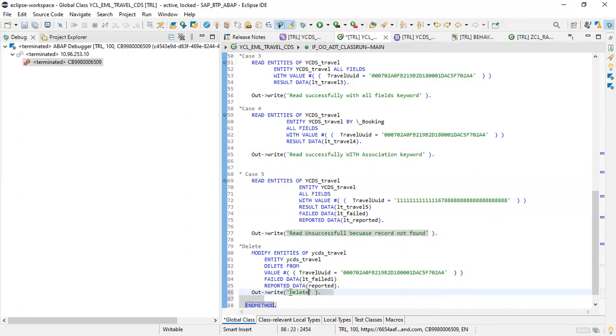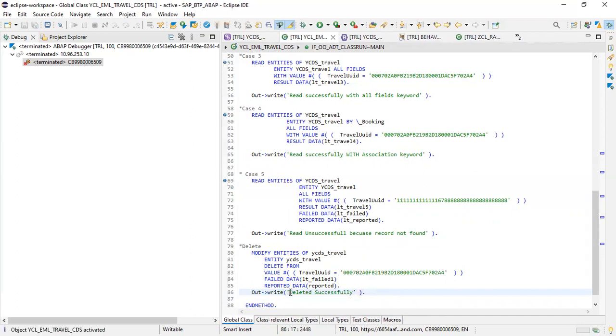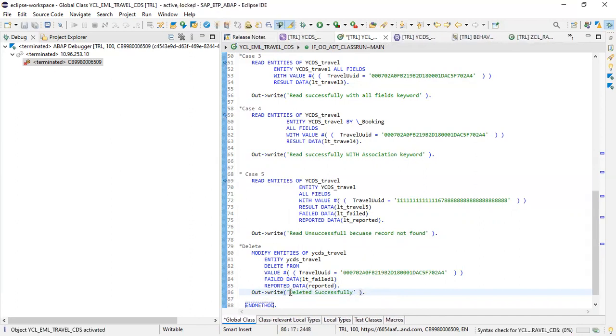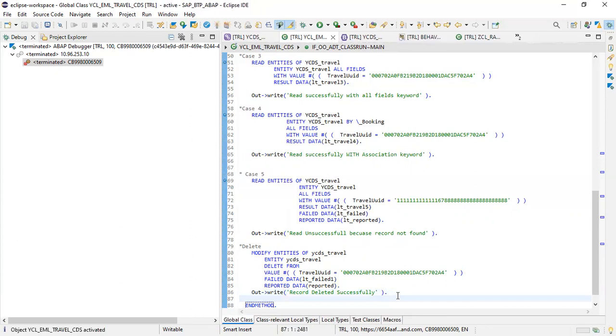Delete it successfully. Okay. Now execute using F9.